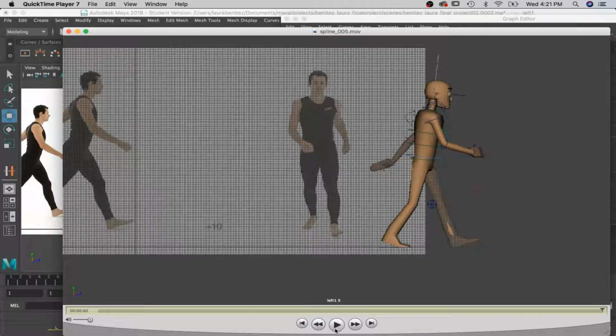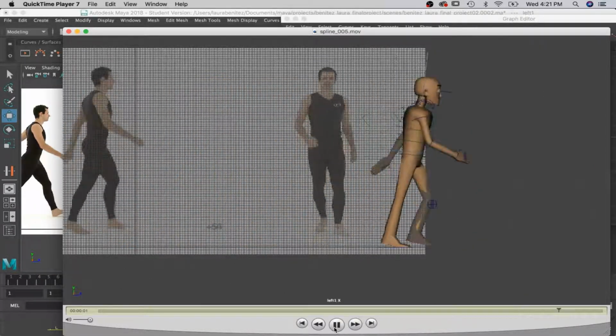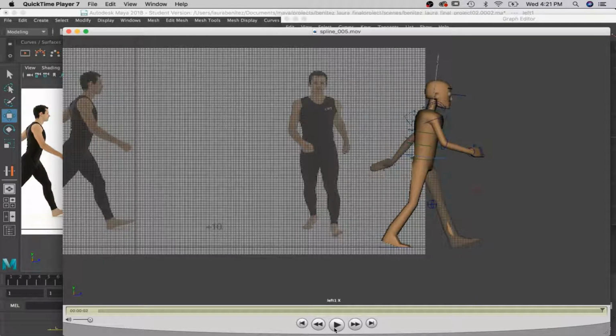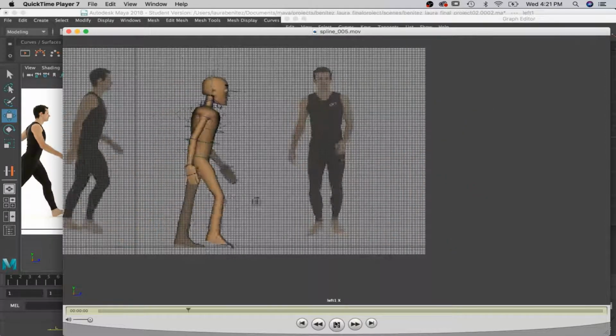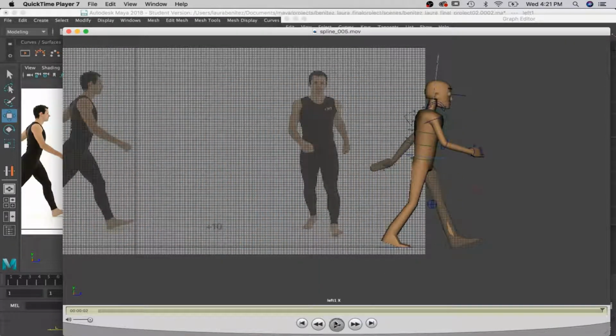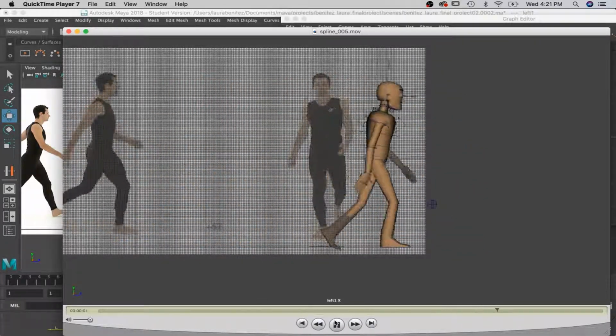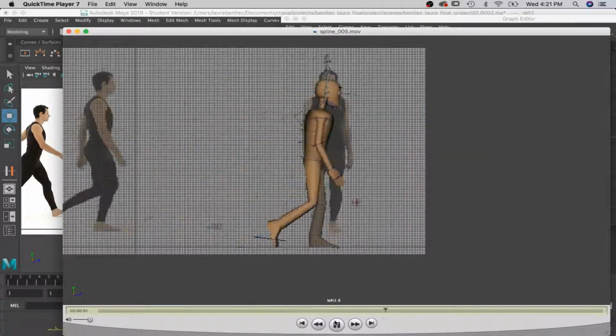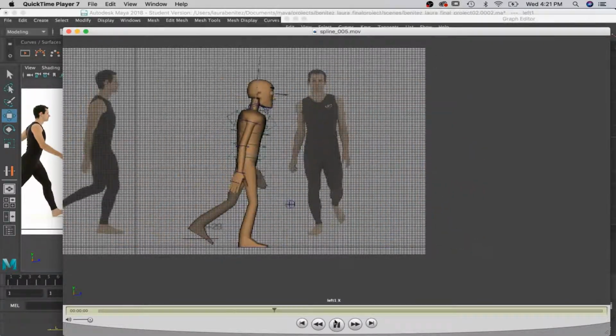Oh, better than I thought. Okay, good. Yeah. Some knee pops. I can fix that later with some stretch and the knee pull vectors. But overall looking good. I kind of like it's not too much up and down, it's just enough.